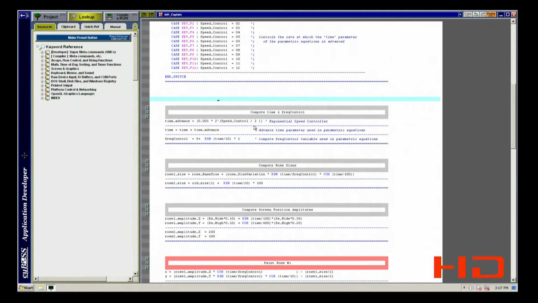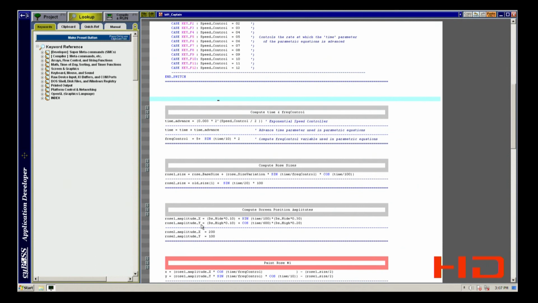And let's come down here and talk about some of the variables that we're using. Now, I'm going to skip all the way down to this part right here, and what we're doing is creating X and Y position variables. There's something called a parametric equation.